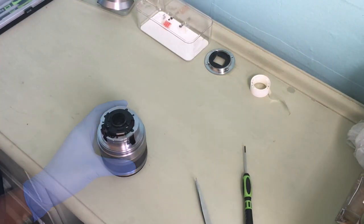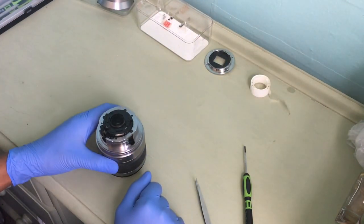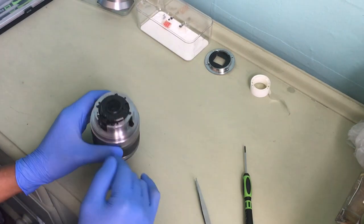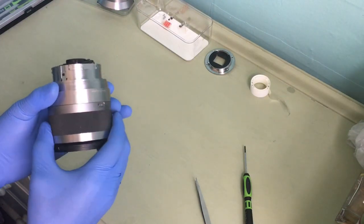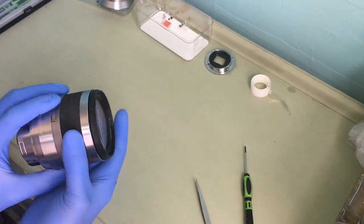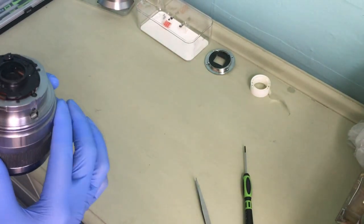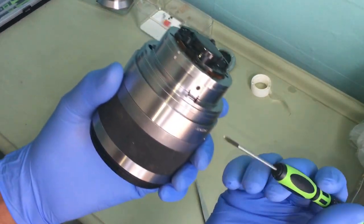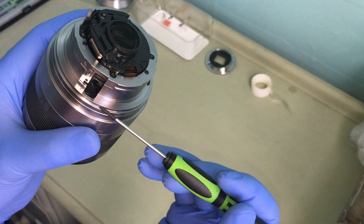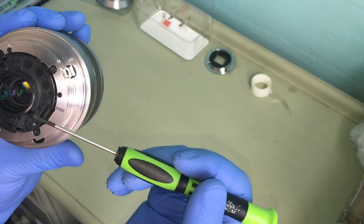Right, hold on 1 second. Okay, welcome back. Right, so now I need to take this metal bit out. Okay, so far, see? Okay, so take this out. As you can see, I have this metal bit out. As you can see properly here, it's held by a screw, so I need to take that out. And then after that, I'll take these three screws out.